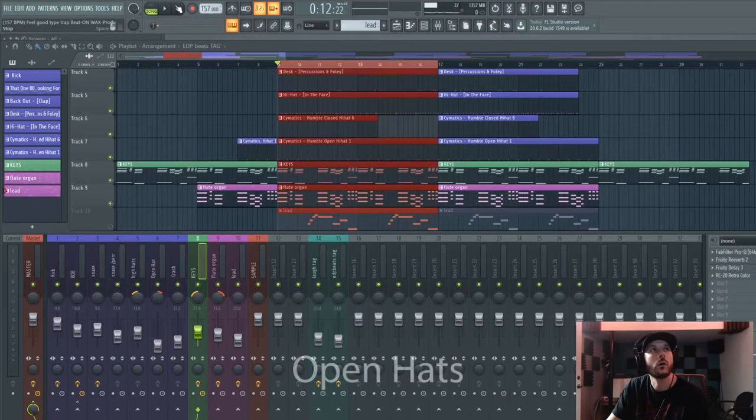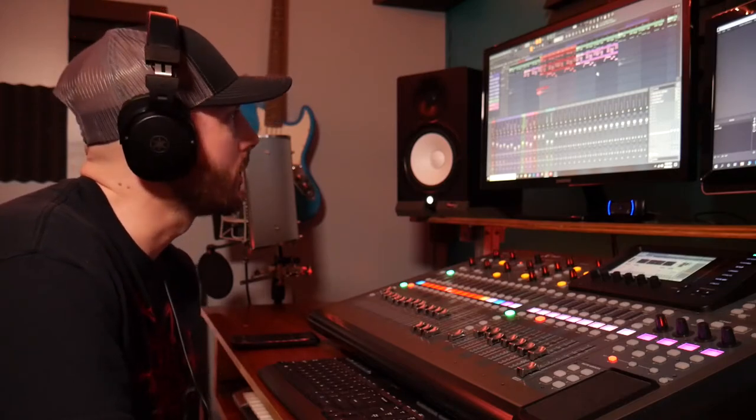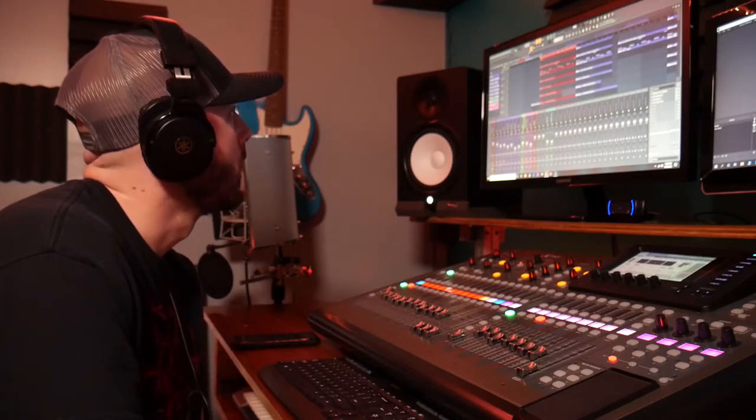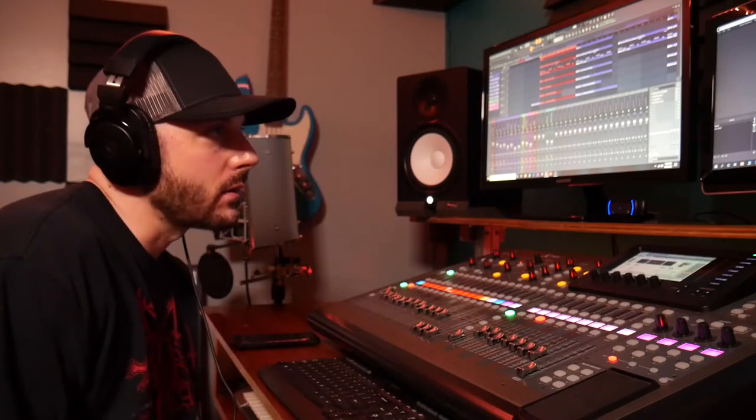An open hat that I'm adding into this rhythm right here. And of course that only comes in on certain parts of the song. You'll hear in the chorus that I have just a little lead added — it's kind of a little airy, heavenly type lead, and it just gives this beat a good, happy vibe. I'm going to add this in and play this beat out for about a minute. Hope you guys like it. Thanks for checking it out. Drops this Friday — it's called On Wax. Appreciate y'all, and much love to you.